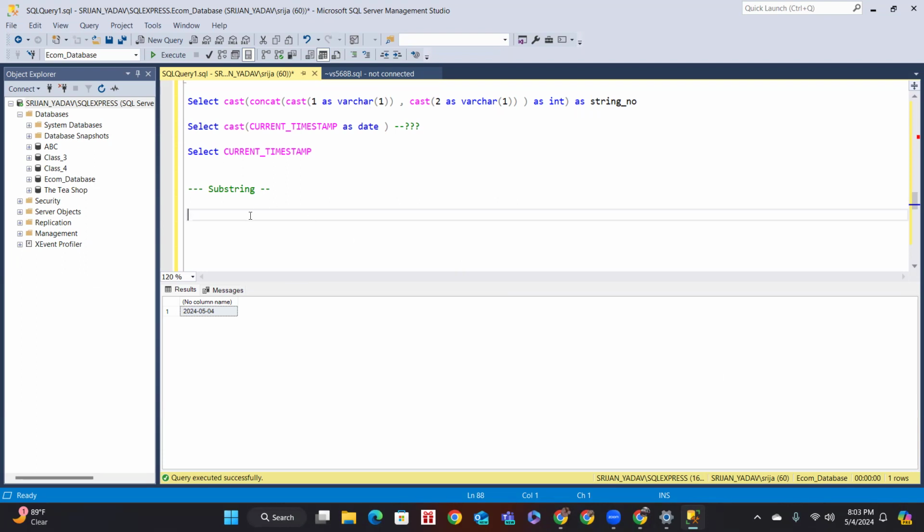So now let's talk about substring. As you all know, if I am writing Durgesh, what is Durgesh? Durgesh is a type of string. But if I want to take out only URG from Durgesh, what is this URG?